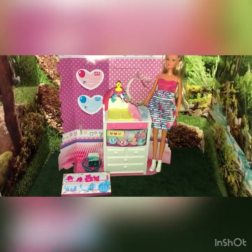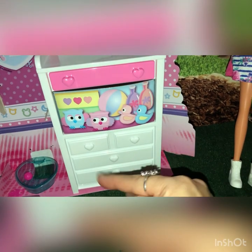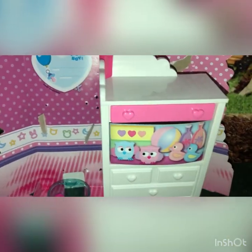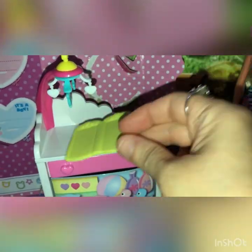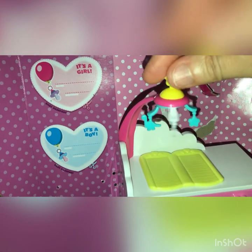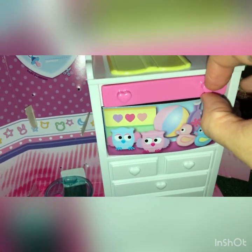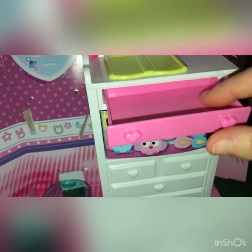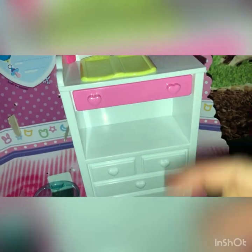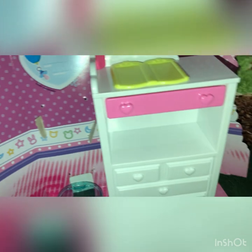Here is everything out of the box. Let me start with the big item. You get a really cute, nice white dresser, but unfortunately none of these drawers actually open. The only one that opens is this top pink one. You're supposed to put the babies here on this little double mat that they gave us so that you can change their diapers. The cutest part is the little mobile on top, which does spin. It's got a blue dinosaur, two white hearts, and a blue star. And there's a nice big open space that you can put all kinds of things on there.